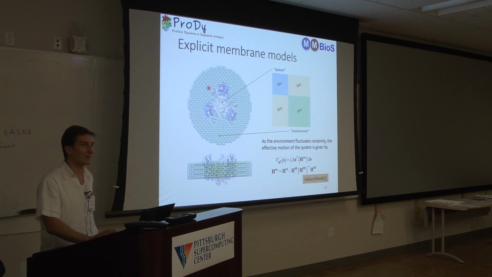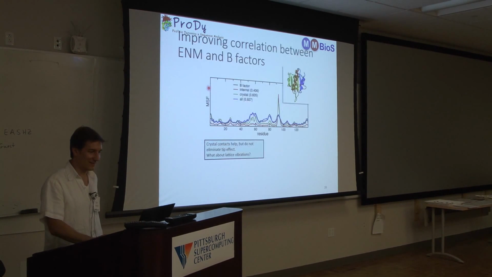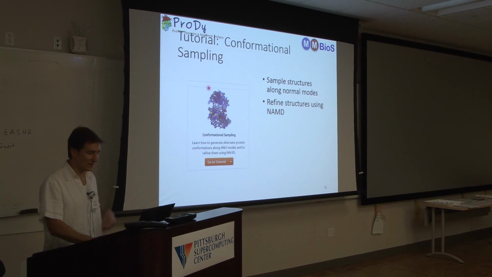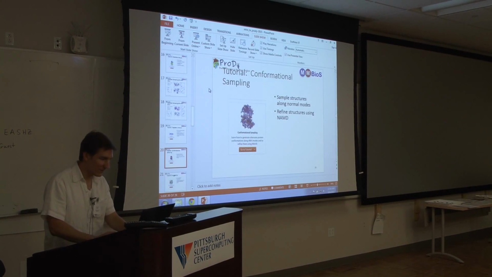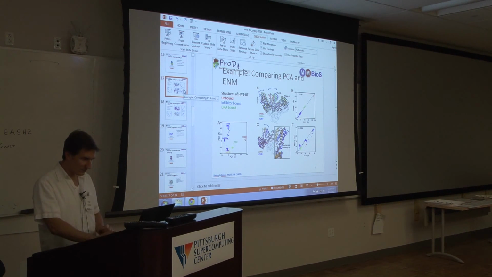Yes? Question about the figure you were at before, where you're comparing the PCA to the ANM. Yeah, this one. On the bottom right, when you're using an ANM to generate a bunch of different modes, there's like 50 to 100 different structures that are being input. How do you choose just one from which to generate your different modes?